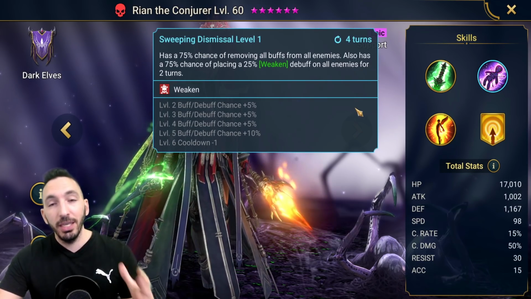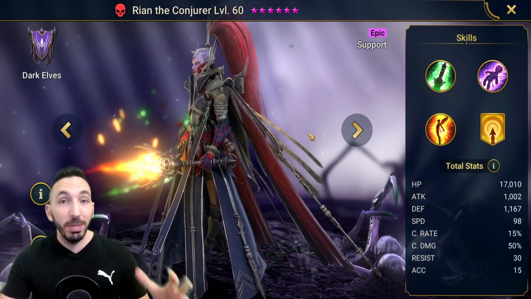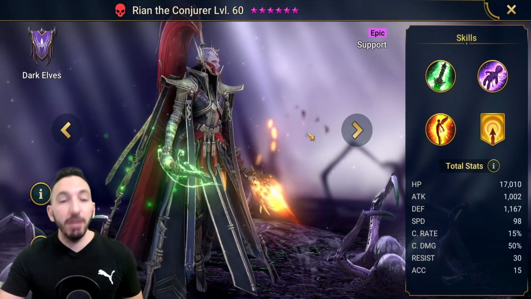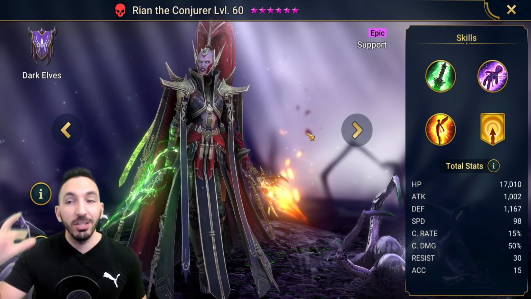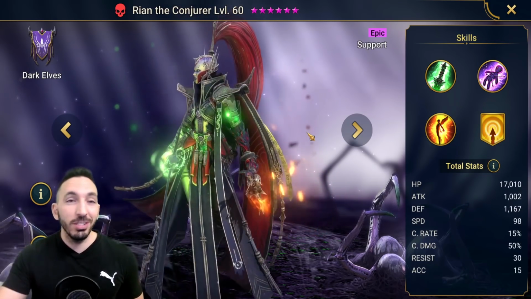The reason she is in the top 10 category is because she can be eventually acquired for basically free by just completing the Doom Tower. It will take a long time to complete the Doom Tower, but eventually, even if you are the most unlucky person in the whole of raid, you will get this champion and you will have access to a buff remover and debuff application with just a single skill.